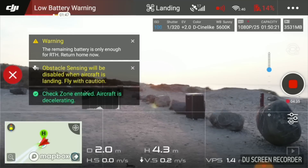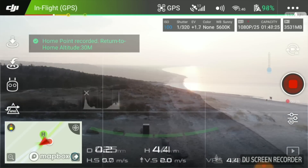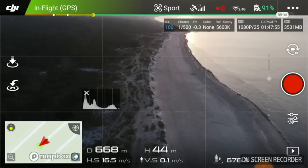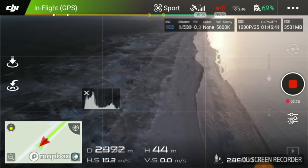As you can see, DJI did the right thing by advising me to return home with the low battery warning. Learning from the first flight, I did a second attempt. This time I went for the hill directly and used sport mode to get as fast as possible to the maximum distance. I knew this could bite me in the butt because the battery consumption is much bigger when flying in sport mode.